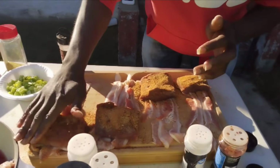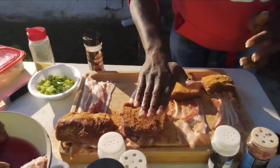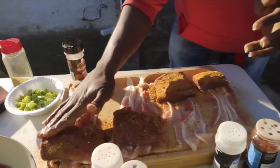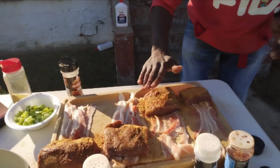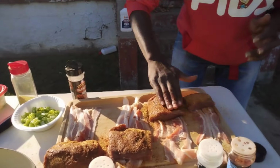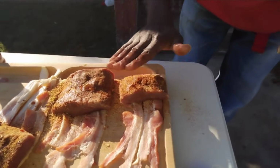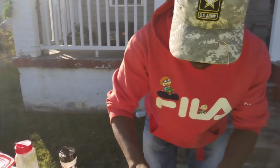Get a little bit of this water on there. Got a little blood, a little deer water out of there. Slap it on there. Get that seasoning to sit on there good, y'all. I want my seasoning to come on. And that bacon's gonna keep the meat greased up for me.